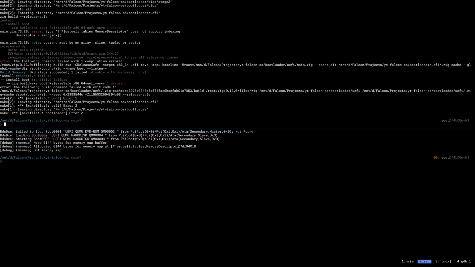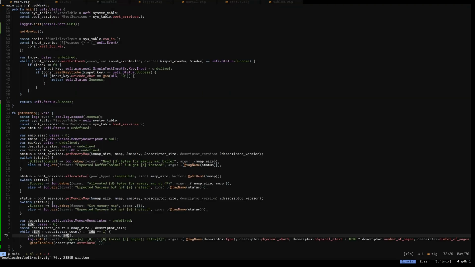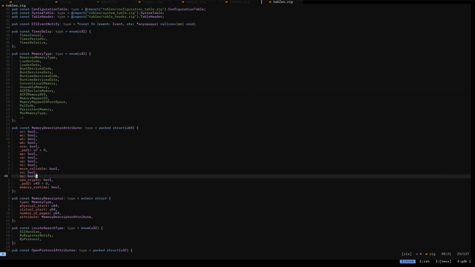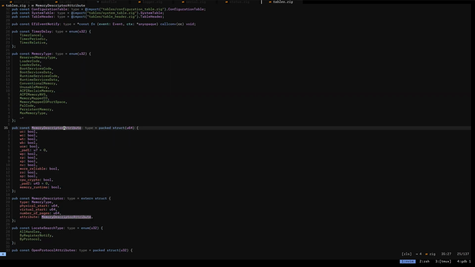Oh, right. So does not support indexing. Okay. All right. So I've added actually a bitcast for the attribute because it is not an enum like I thought.